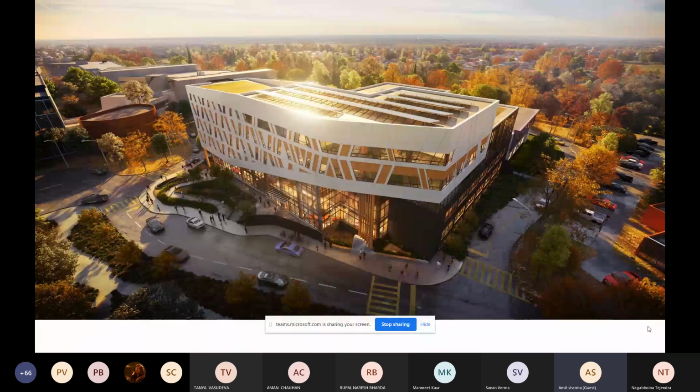So at the last, I have a case study of the project I'm currently working on. It's a Centennial College project in Toronto, Canada. This is the building you can see. It's going to look like this. We haven't even started the construction yet, but we are doing everything. We are making coordination virtually, everything we're doing digitally before the construction happens.